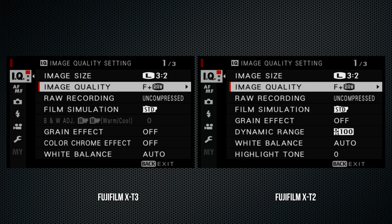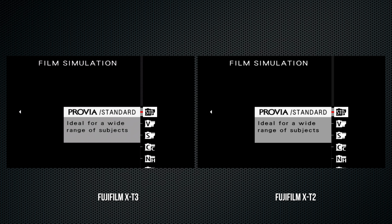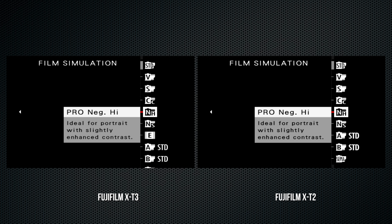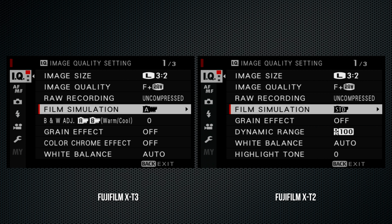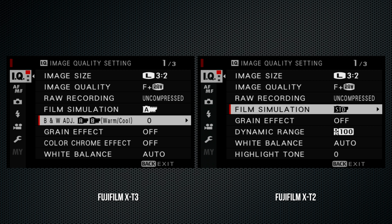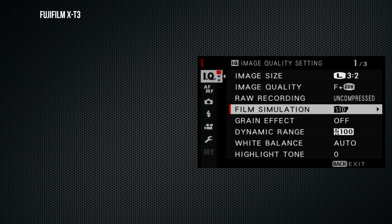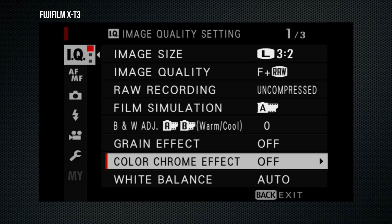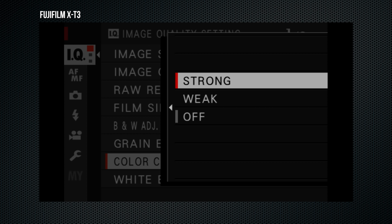From now on, I'll skip over selections where the two are the same, like RAW compression settings. And the X-T3, like the XH1, includes a new film simulation, Eterna Cinema. On the X-T3, a new adjustment is available for Acros and monochrome to vary the color tone from an amber sepia look to a cool blue. For color images, the X-T3 adds the color chrome setting from the GFX50 medium format camera for richer color detail in shadows: off, weak, and strong.